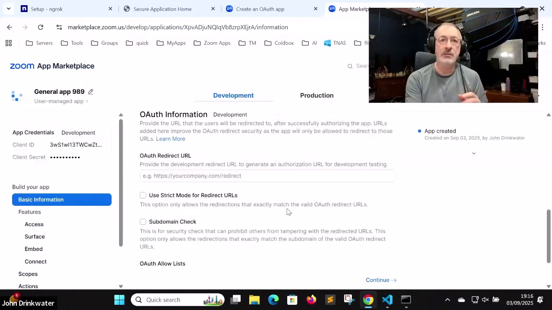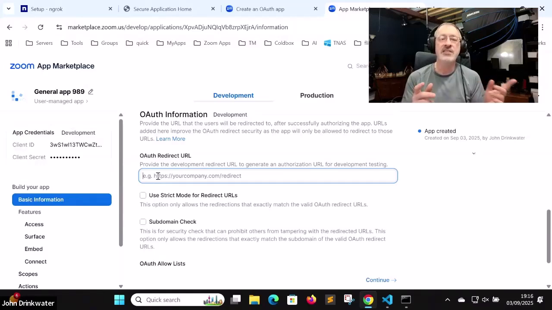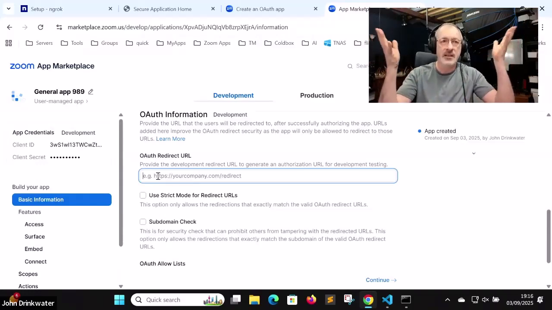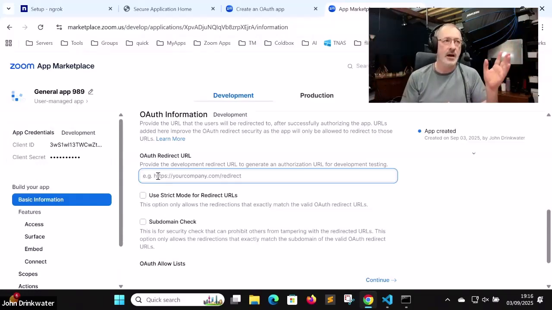The next thing you need to do when you create the app is you need an OAuth redirect. So this is the URL that the app's going to use when it brings back to you your token and your refresh token. This software cannot run on localhost. It has to be running on an outside URL on the internet. I'm running it on my laptop here, but I'm using ngrok to give me an outside URL. So that's how I'm going to be able to talk to my app, and I'll show you that running in a second.